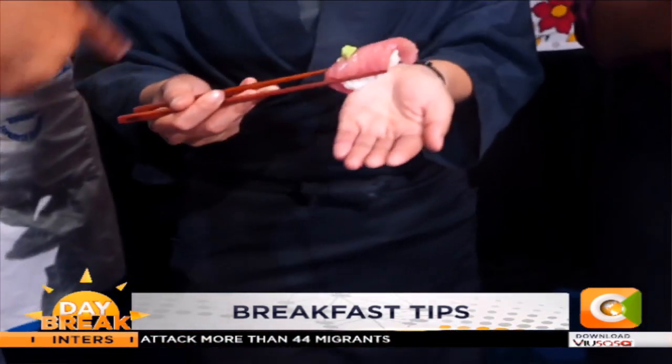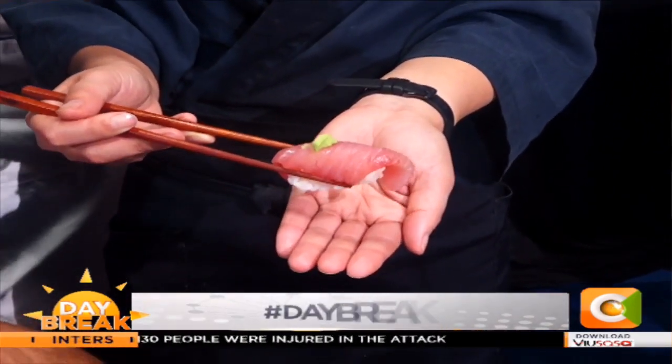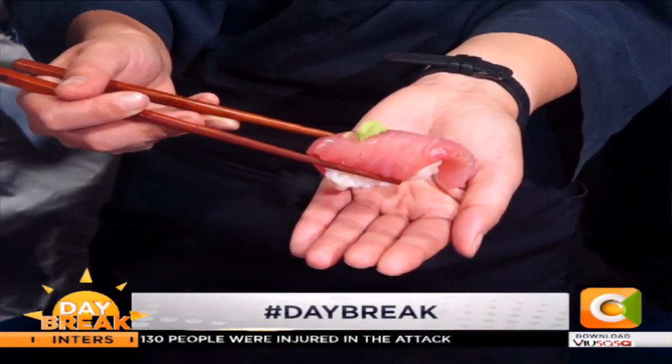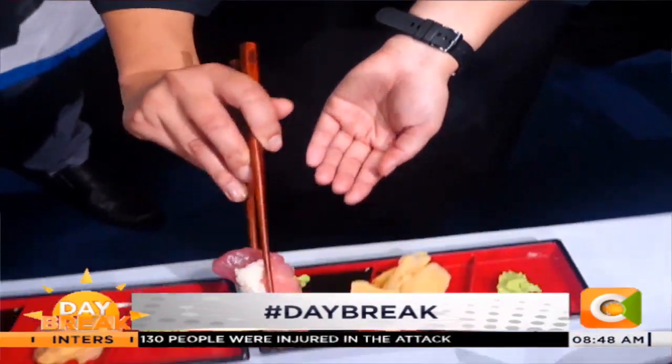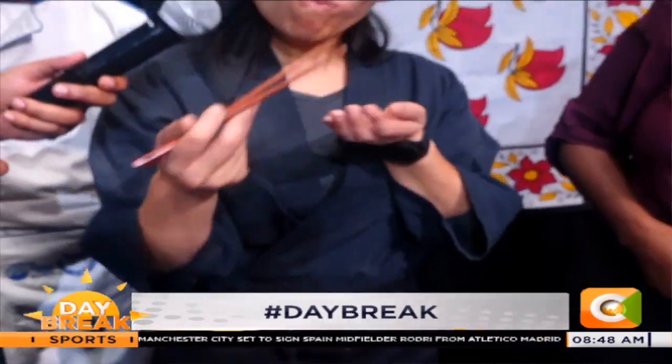Great. So she has the wasabi on the nigiri sushi, and then she's going to dip it into the soy sauce and eat it. So go ahead. Itadakimasu. Yes, we want to see that. Oh, wow. Awesome. Okay, chef. You do it. I'm so scared. I don't know how to do it.